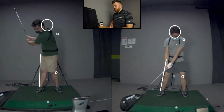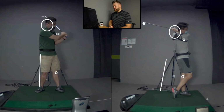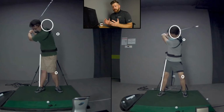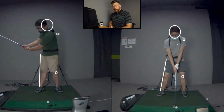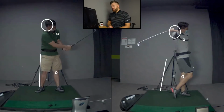So on the left hand side you can see the movement of the golf ball, the arms flexing. You can see a big difference in the speed of those swings. I'm playing these swings and you can see the difference in the speed as well, right? This golfer on the right hand side here, he starts the swing later and hits the ball before the golfer on the left, which is also increasing the speed.